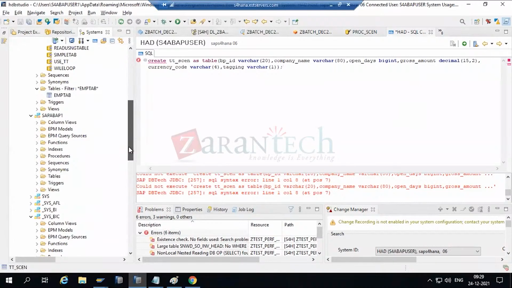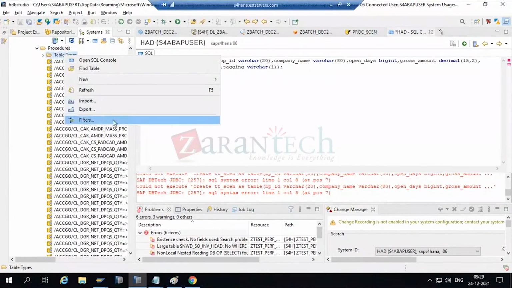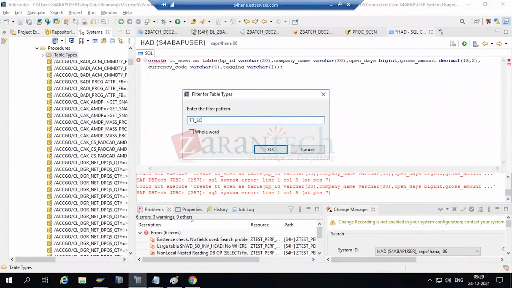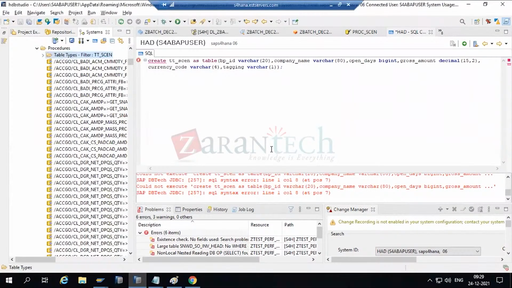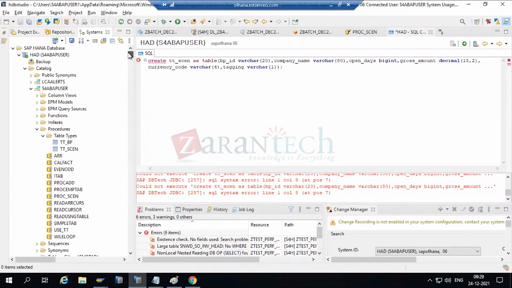I don't think we created it, right? I'm not too sure, I also need to check. No, it's not there. We have created it inside our custom schema, which is for the ABAP user.